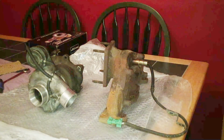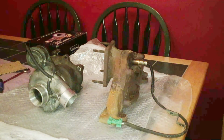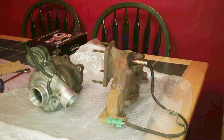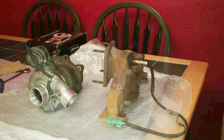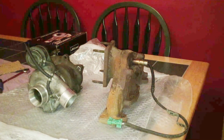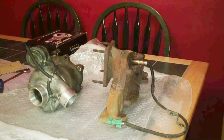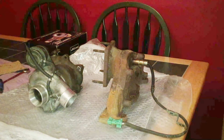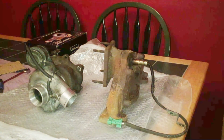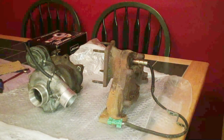So the turbo I plan to use is a TD04 turbo. This has come off a Subaru Impreza WRX, and on an Impreza they're good to around about 280 horsepower, depending, you know, if you were to cam the engine or free up some breathing, it might get a little bit more, but it's good to about 280. But where this turbo works best is around about the 220 to 250 horsepower range, which is the sort of power bands that they come in as standard. So that's perfect for my goals.